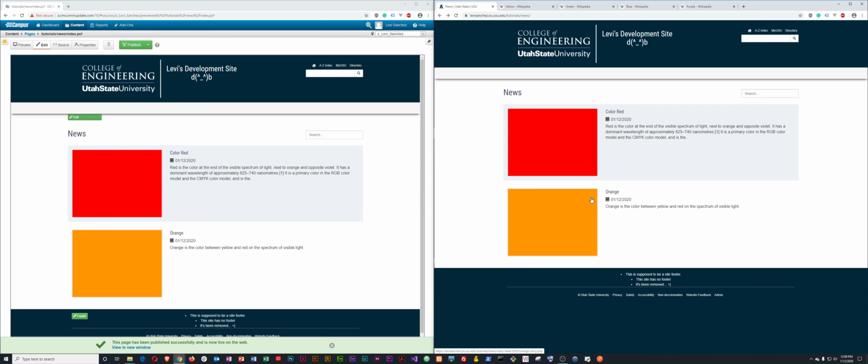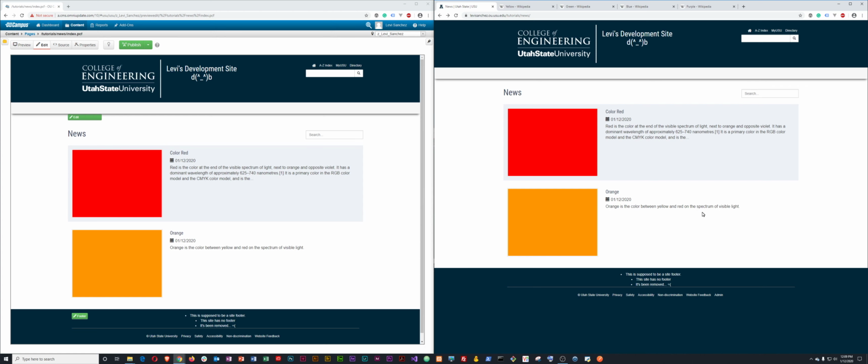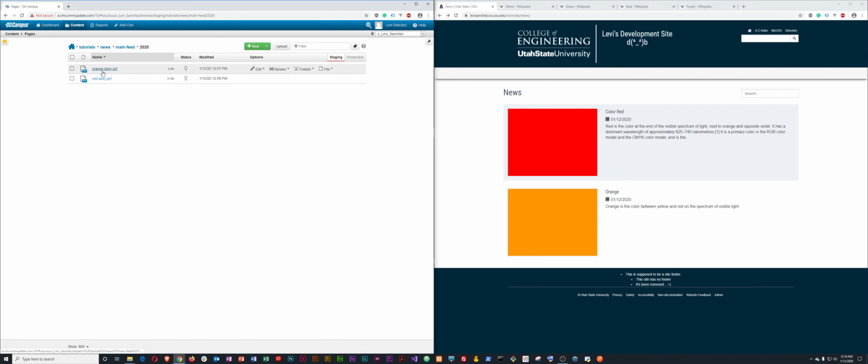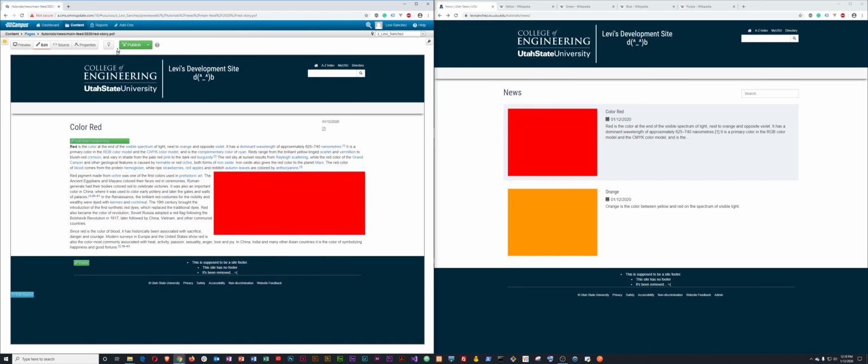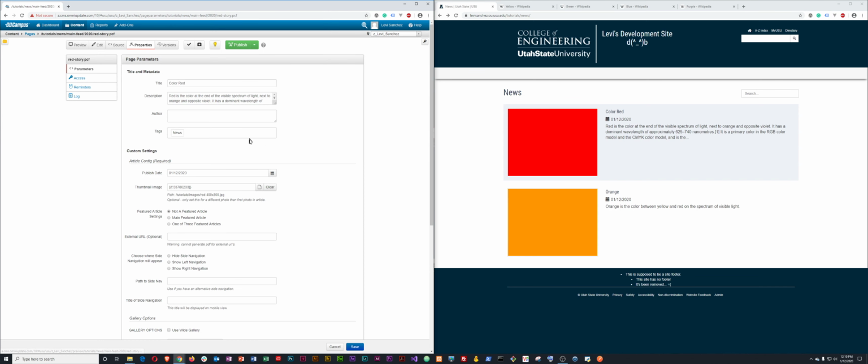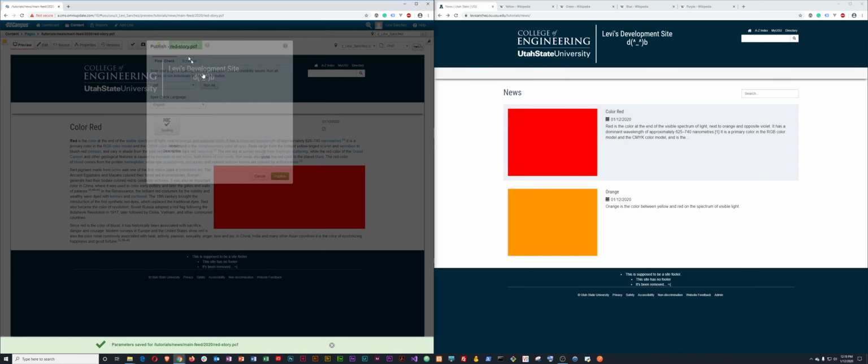The news stories will go in chronological order. If they are on the same date, it'll usually go with the story that was last published. So that goes back to that published date. So let's say we really need the red story to say it was published maybe a couple days ago or something. Maybe we were a little slow getting it up, we can fix that. We will go into that red news story, check the file out, properties, and just change that published date to Friday on the 10th. So that way we can say that we got it done.